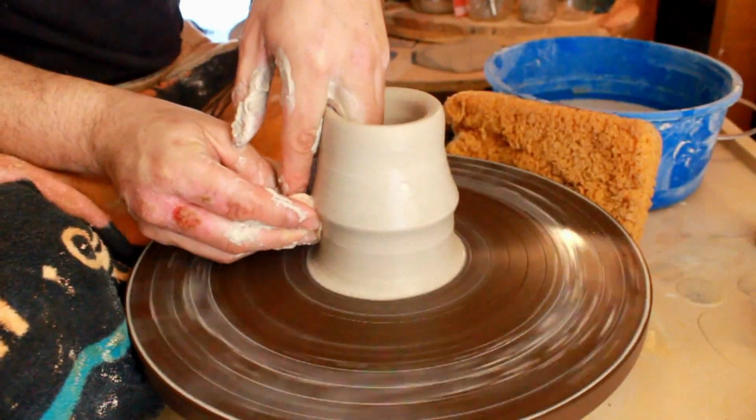This is a hard sweep, and this is also what I like to call, in potter terms, a big no-no.